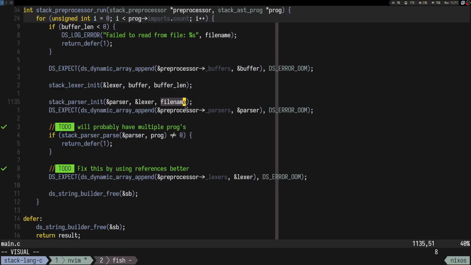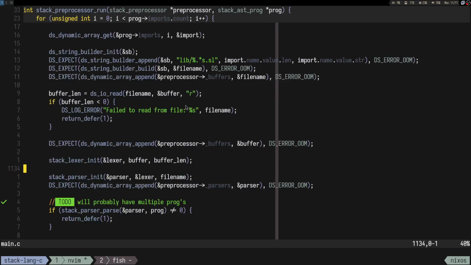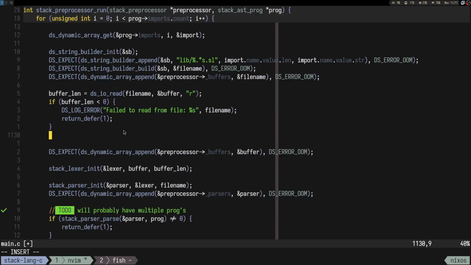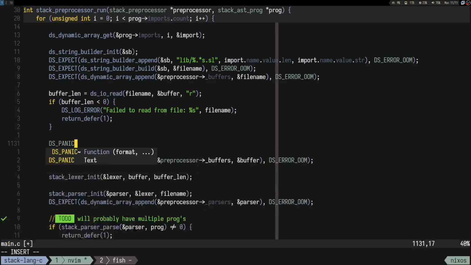But wait, it's weird, doesn't the file name get allocated? Like that's the panic moment.